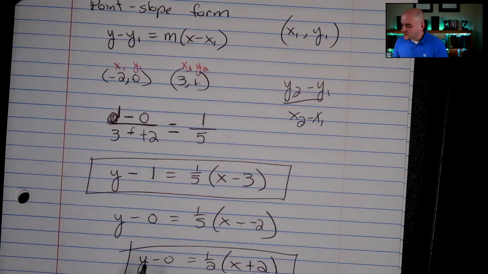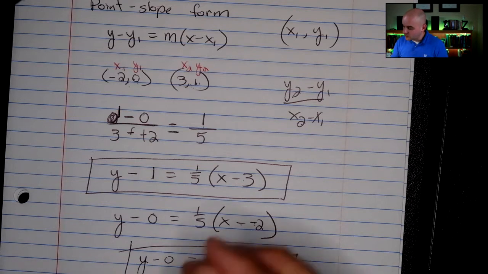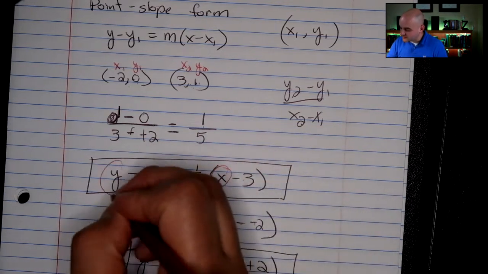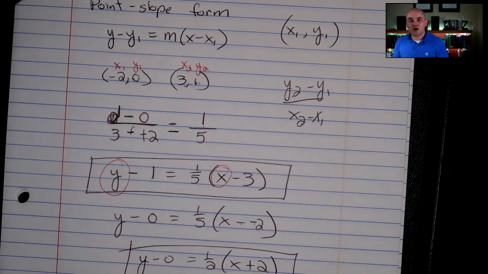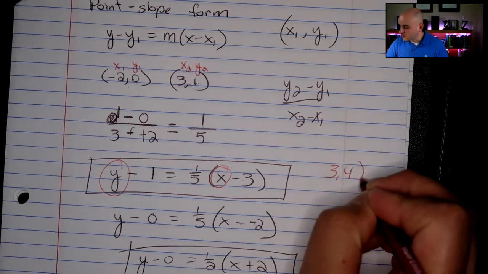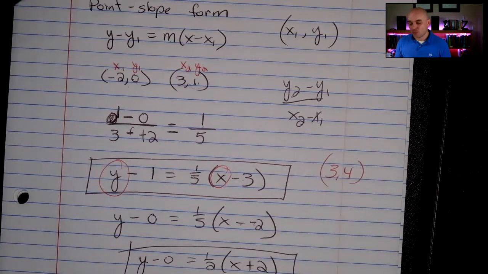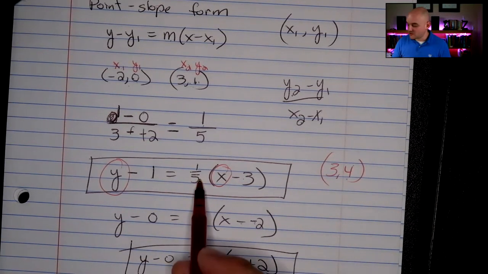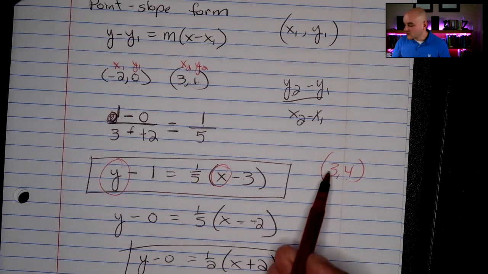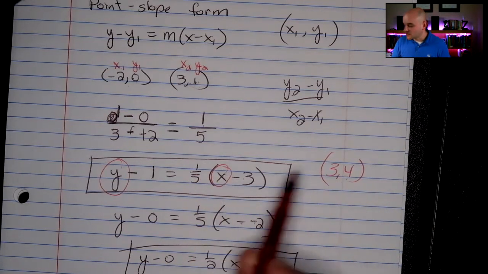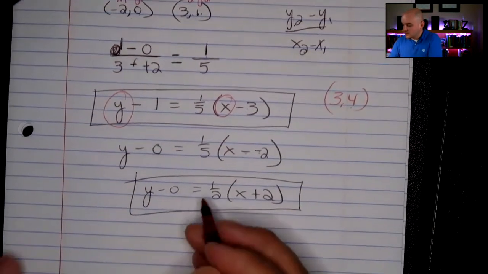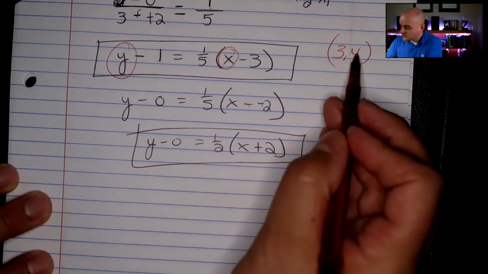The other thing I want to note on both of these forms is we always have this x and y that are not filled out. Those x and y stand for any point that's on the line. So if I gave you another point, let's say 3, 4, I could ask, is that point 3, 4 on this line right here? All you've got to do is substitute in 3 for x and 4 for y, and you should get a true statement if it is. Let's see if it is.